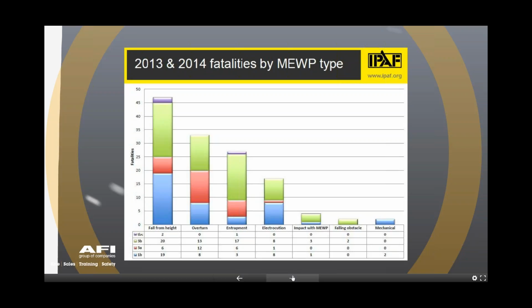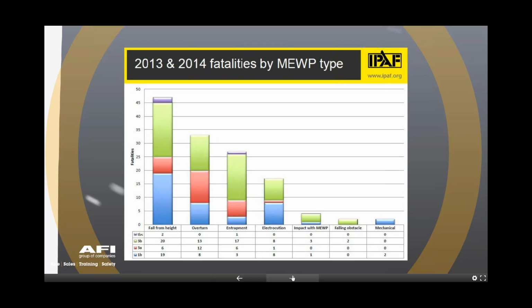Now, what I don't have is the makes and models of MEWPs that these occurred on, and I'm sure Chris probably has a little bit more information than me. But any information that's given to IPAF is sanitized, so we as members don't see what potentially you as contractors have. All we will know is that a person fell off a machine, or a person ran over their own foot. So don't ever feel that you're sharing something you wouldn't want the greater masses to know. It's sanitized, and Chris has ensured that all the way through.